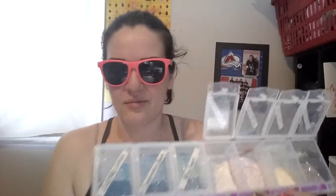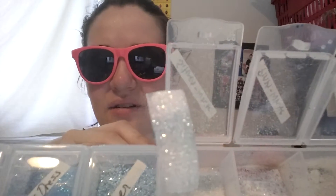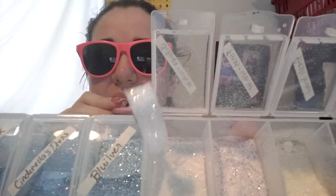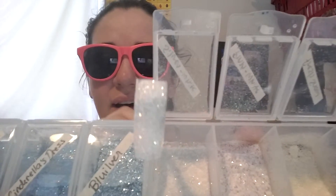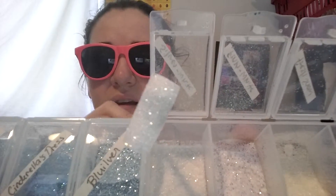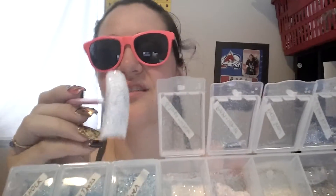Moving on. Now these are three different whites. You might not be able to see the tone difference, but this is a fine white and I've called it 'Silver White' because there are little bits of silver — it's actually grayish in this container here. So I just named it Silver White because it's got the silvers in there. I do have a 'Fairy Dust' that I've named from the previous one. I get the no-name glitters from the Martha Stewart's and I've given them names, so I might just do a quick little review video on those ones just because I've given them names.